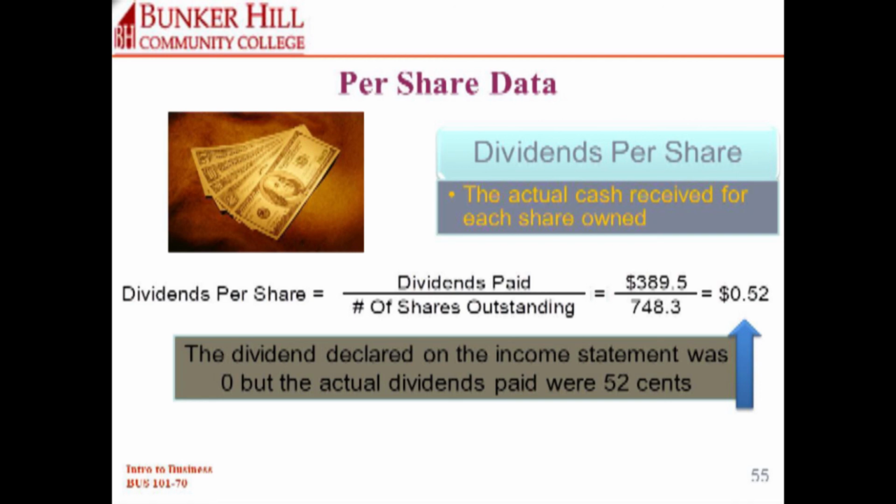If you're not just going to speculate and buy it low and sell it high, you're going to hold it because you want to have a return on it through the form of dividends, you might want to figure out how much money they're going to pay you. So you take dividends per share, which is dividends paid as the numerator, the number of shares outstanding is the denominator, and you divide them in, and that basically means that you get 52 cents. You can basically read through that and go through the book. Again, I'm not going to cover it in the test. You should be aware of the vocabulary and know what a ratio is, however.